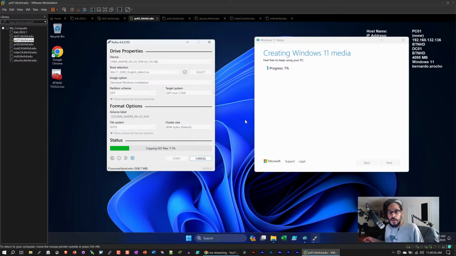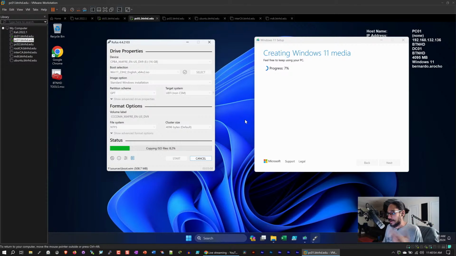We're done. Once the flash drive is up and running, you take it and then you're good to go. Hook it up to a machine, get into BIOS, depending on what brand you have. I think Dell is either F1 or F2, something like that. Change the boot order to the flash drive, boot into the flash drive, install the operating system. I'm not going to do that during this episode.